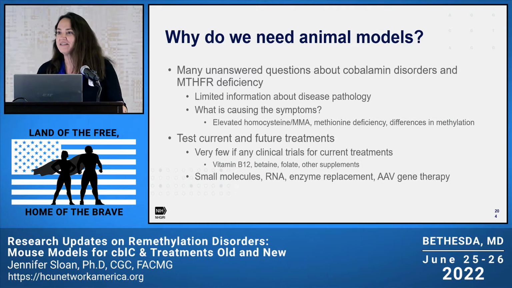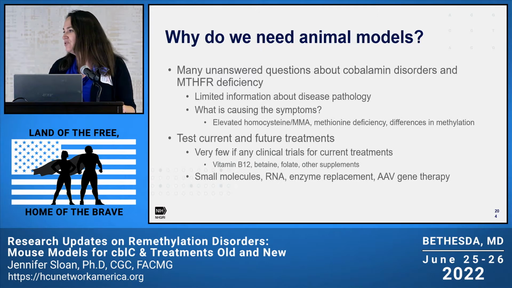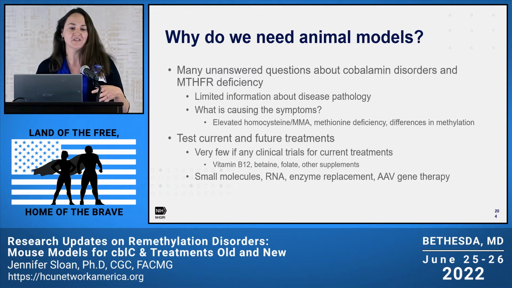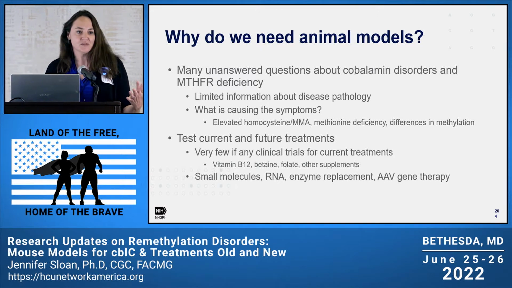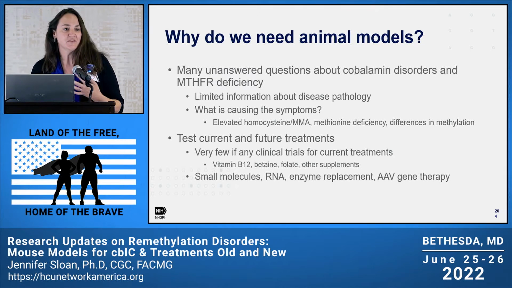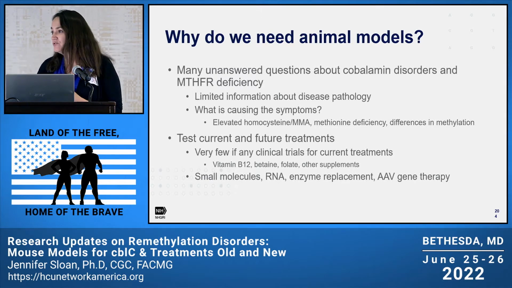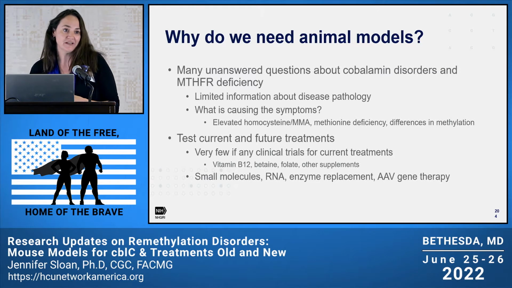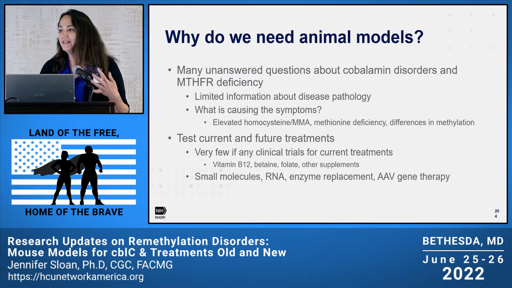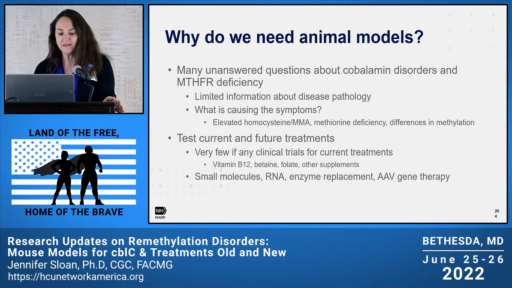And then, obviously, to test current and future therapies. As Dr. Manoli showed you with the B12 dosing, we don't really know the exact dosing. We don't know the dose for betaine. Does it even work? So these are some things that we could try to answer with animal models. And there are very few clinical trials, as Brittany showed very nicely. Unfortunately, we need the animal models really to do the work to move things more toward the clinic.